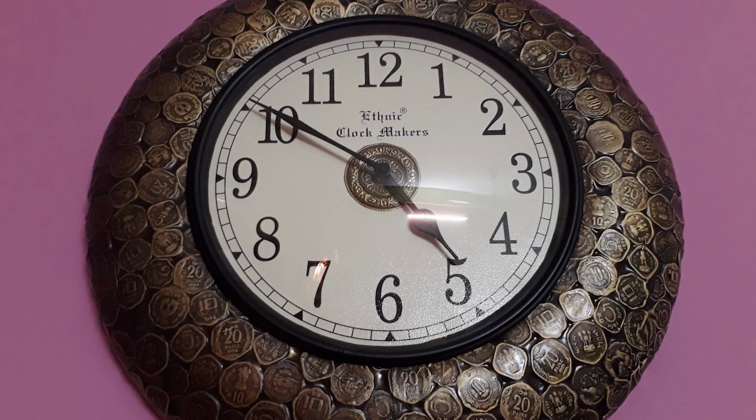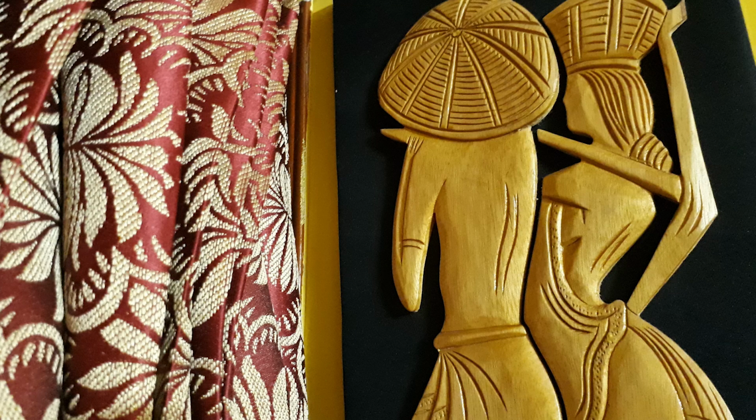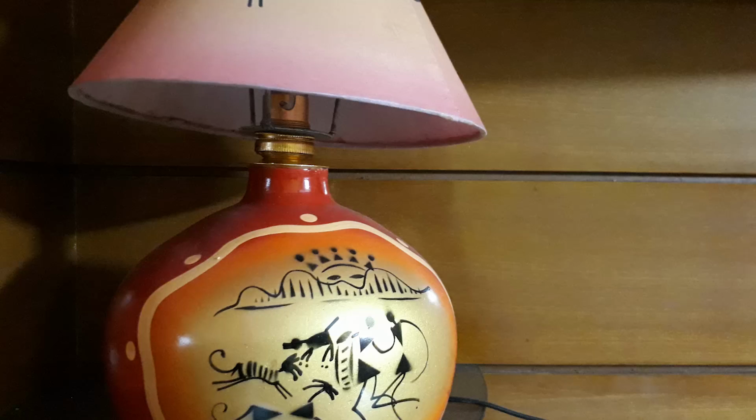Let's now check some low light indoor images, and once again the noise handling of this phone is superb. The saturation level is again very good, details are also maintained.